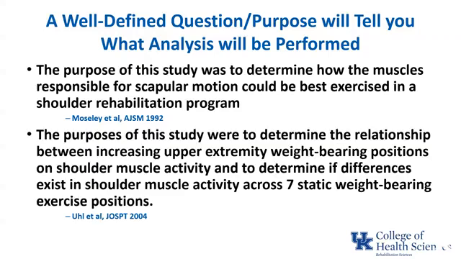When I wrote my version, and I got a lot of help from my colleagues and also from the editors, I really had to do a better job of defining key statements. So the purpose of this study was to look at relationships and to determine differences across 7 weight-bearing or closed chain exercises. So it sort of identifies right then and there that I'm going to do a correlation and I'm going to look for significant differences between exercises. So as you write out your question, if you do it well, and as you refine it, you'll be able to start to ask better questions, and you almost sort of know what you're going to be able to analyze your data with.